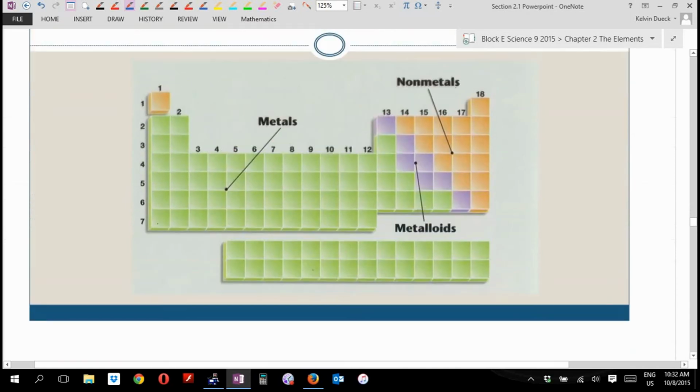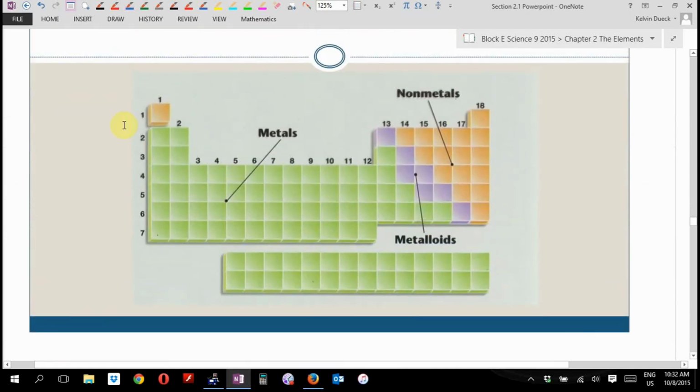So there's the picture there. Non-metals, and you can see, although hydrogen, element number 1, is over here, this picture colored it as a non-metal because it behaves more like a non-metal than a metal. In particular, it doesn't conduct electricity very well. But for other reasons, mathematically, it combines with things like a metal, so it's kind of a weird one.